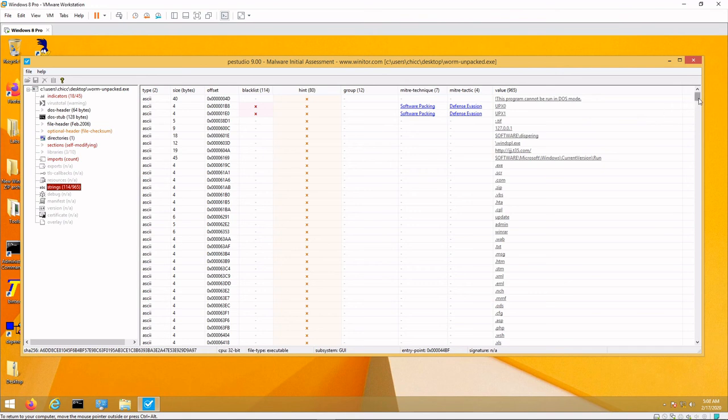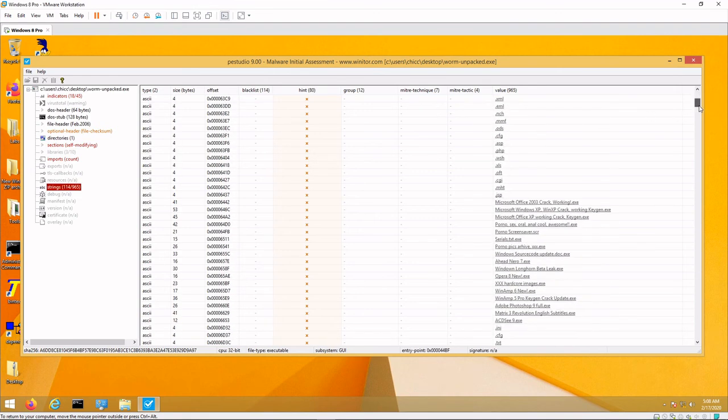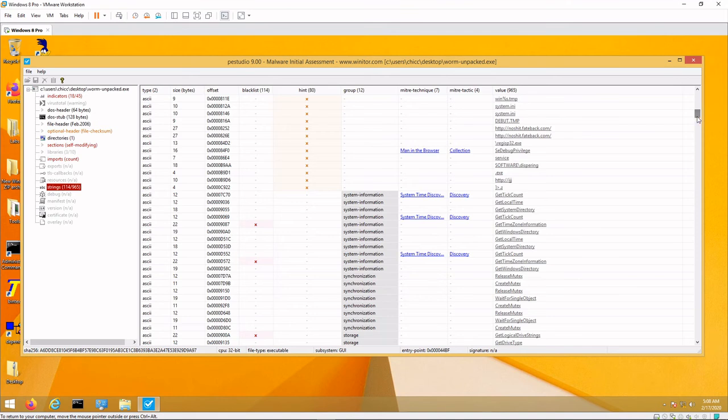Look at suspicious artifacts such as UPX0. It actually looks at the EP sections as well, and it detects software packing for defense evasion. And SeDebug privilege, man in the browser.